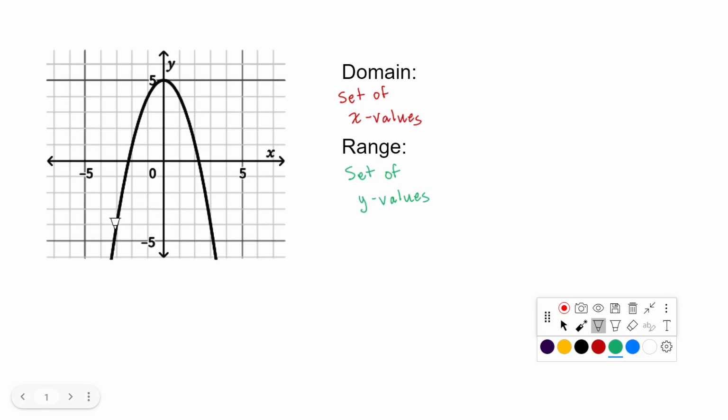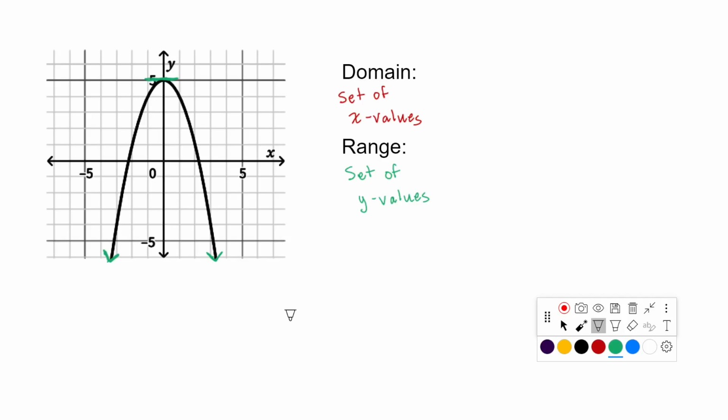This particular graph is considered continuous because it's a curve that I can continue to trace with my finger, my pencil, my stylus. It's not like I'm having to jump from point to point. It's one continuous curve. This particular curve is called a parabola, and this parabola has a maximum value at y equals 5. It appears that it's going to continue moving downward. I don't have any points marked at my ends here that indicate that it would stop, so we're going to assume that it continues.